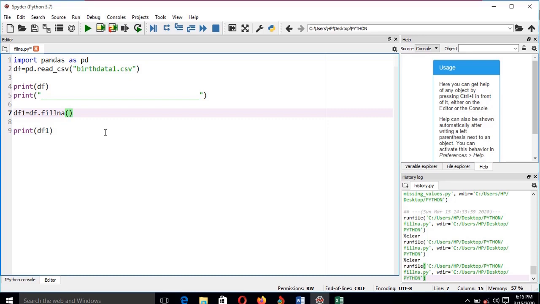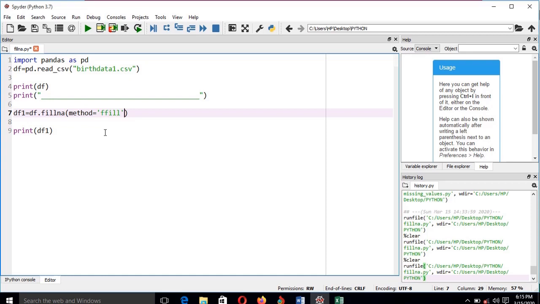So for instance, let's use the method called forward fill, that is ffill. This method replaces the missing value by taking the previous value next to the missing value and filling the gap.